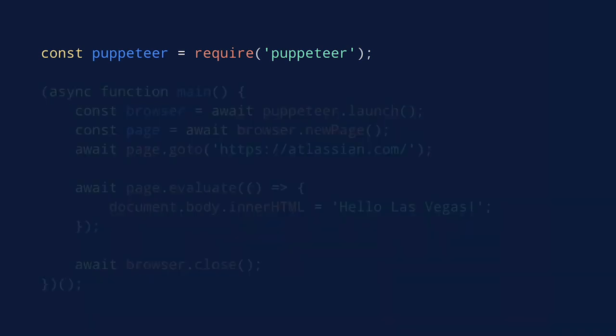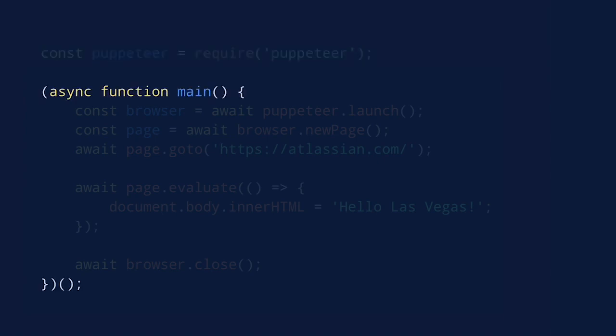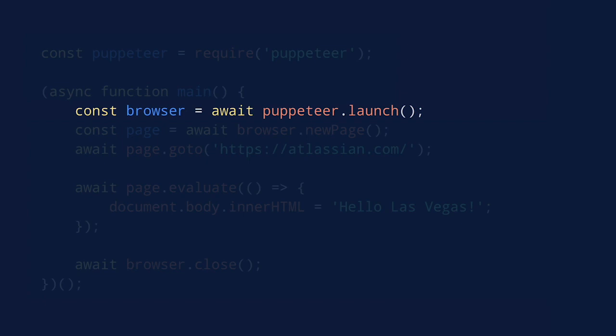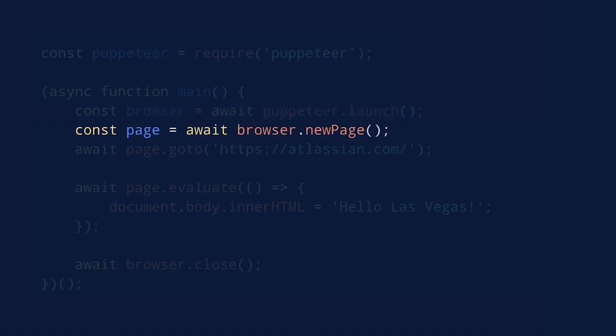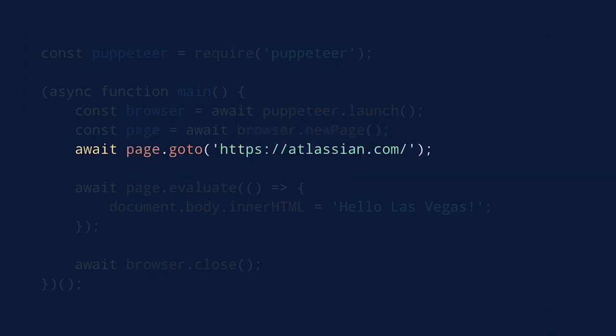First, what we need to do is load the NPM Puppeteer package into our script. And since our code is asynchronous, we need to wrap it with this async function. This syntax is something that you can start using from Node version 7.6 and above. So it's kind of like a modern version of Node, but yeah, you can already use this. Next, we'll run the browser. And as you can see, we don't need to provide the port number this time. Puppeteer is actually handling this for you. And we can open a new tab and navigate to the Atlassian.com page.